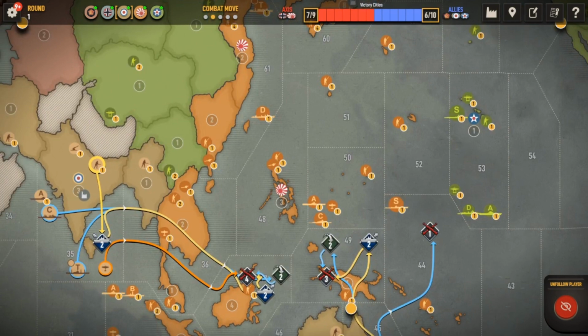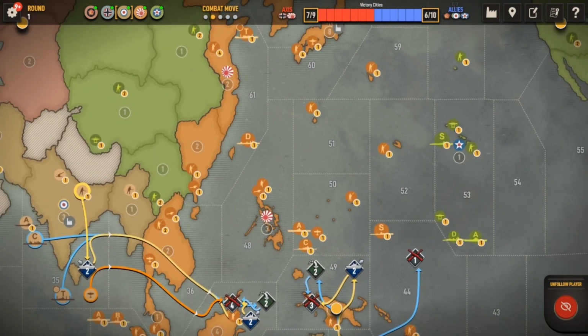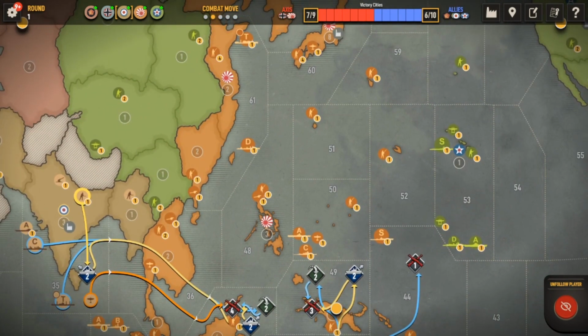But I want the island. That's true. I don't care about the stupid transport. But if you get the island and you take the transport, they can't take the island back if you leave it undefended. Yeah, they can. They have a transport in Japan. Oh yeah, I guess that does connect through 48. Acting like I haven't played this game before. 48 is such a weird sea zone because it connects just about everything.